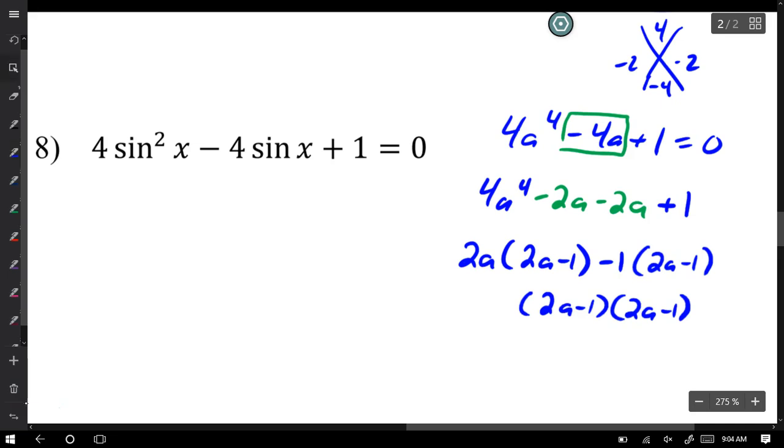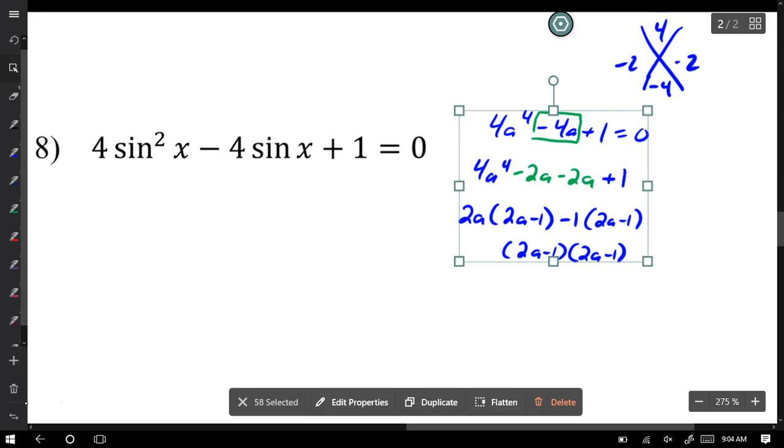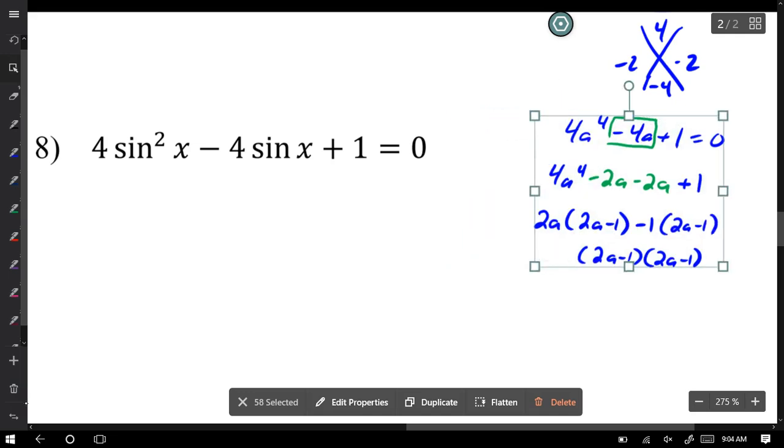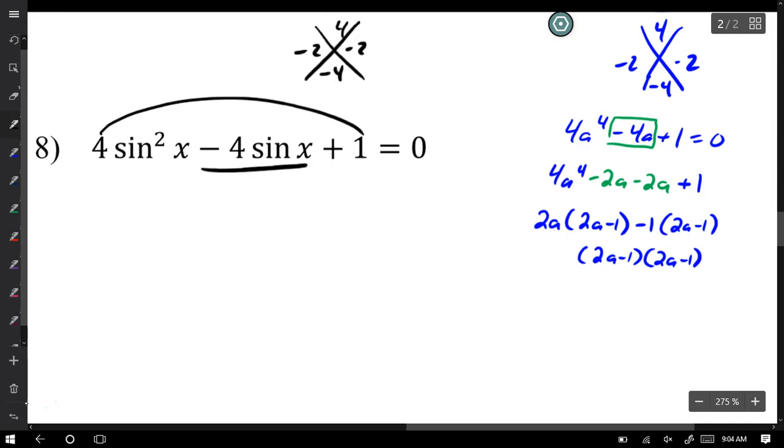Again, if you just need to do it off to the side until you know, I mean, I did all the way through, but at some point, if you know where to go from there with the trig ratios, stop, and then just start working with it over here. But I wanted to see the whole thing through so we can kind of match step by step, because it is the same idea. What multiplies to the fourth has the negative 4. And notice, negative 2 and negative 2. I'm trying to show you that they're the same techniques for solving.